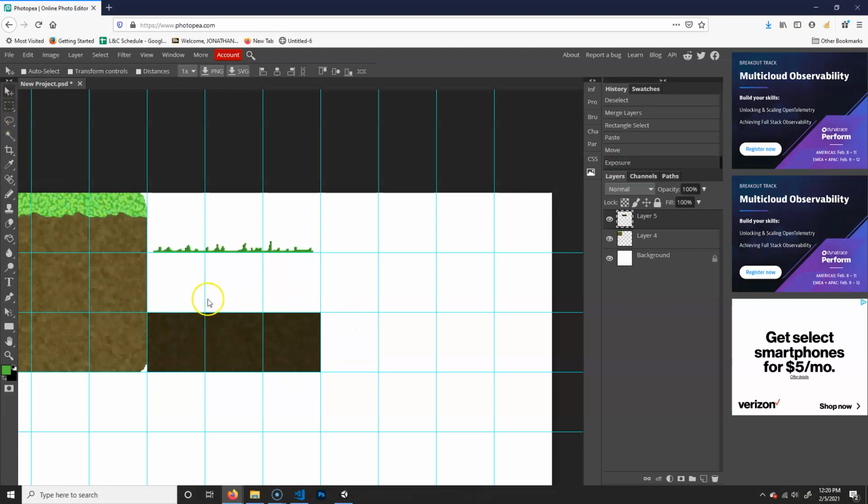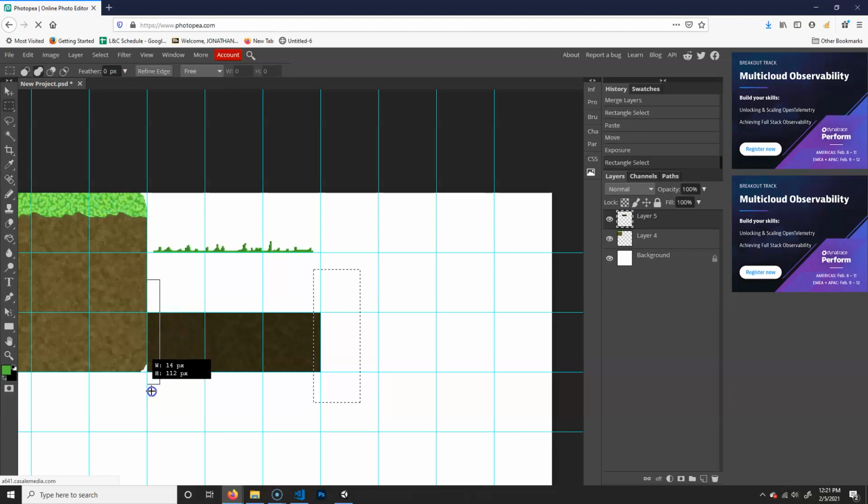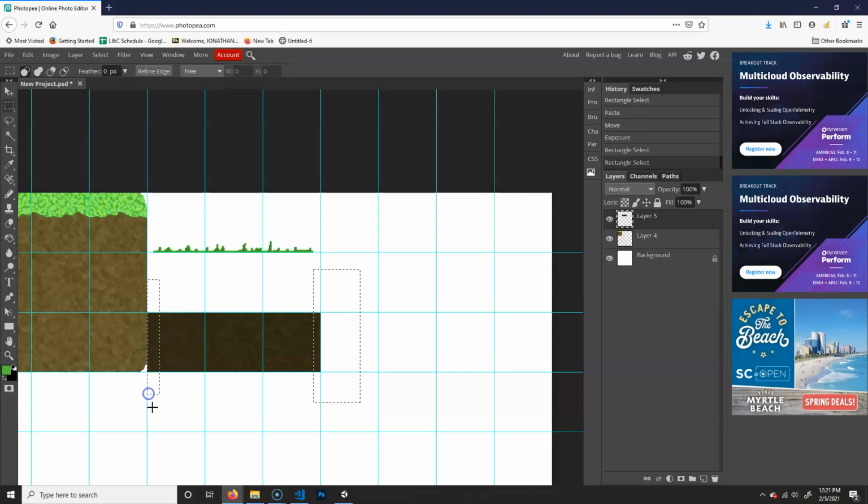I'm also going to do this because I think this might be kind of neat. Right here and right here. Let's do this. I'm going to go like this. Does this work? Oh, it does work. Okay. I'm going to cut out this, like so.